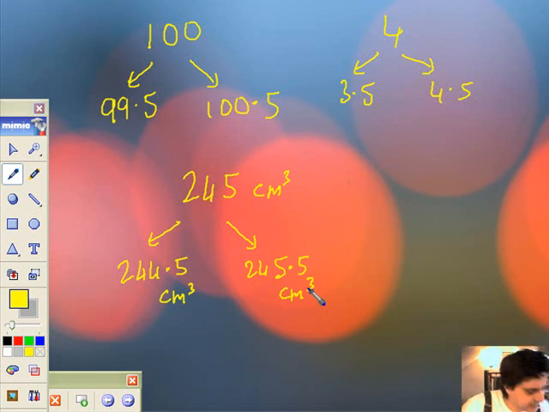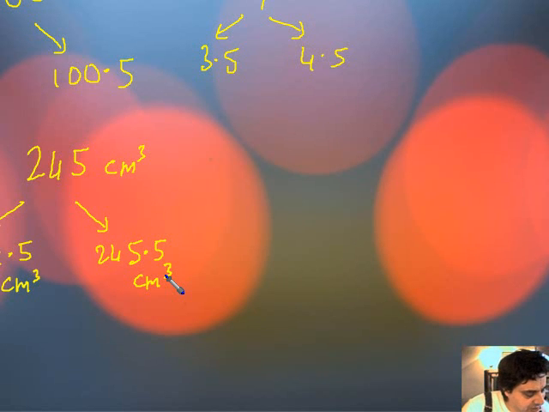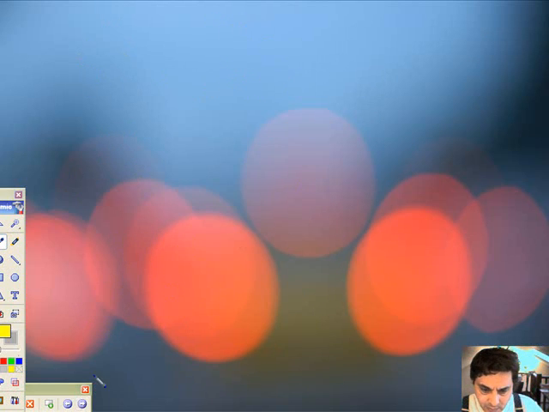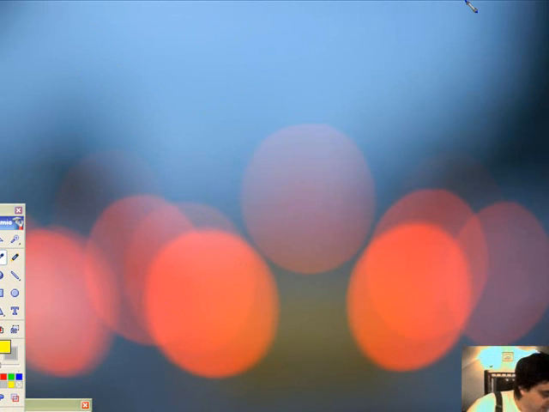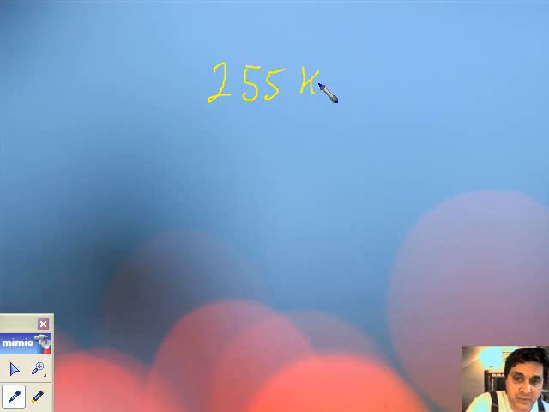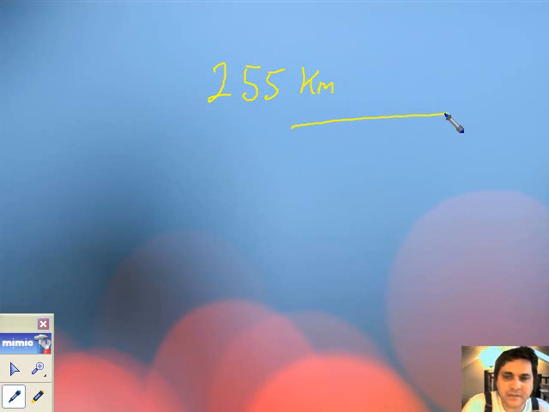Any more? I did opt for question 3, so let me just do this. The distance between two towns is 255. It's worth another page if I've got one. Yep, I've got one more page. 255, better just write it down. So I've got 255 kilometers distance between them to the nearest 5. What is the upper bound of the distance? Well, if I'm to the nearest 5, I could be 2.5 added in that direction, or 2.5 subtracted in that direction.